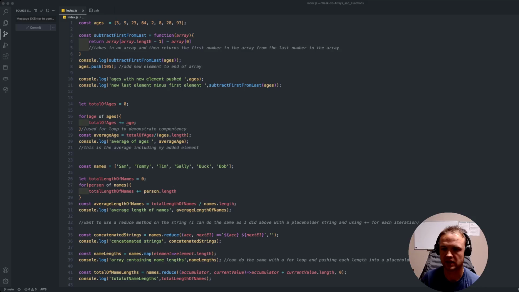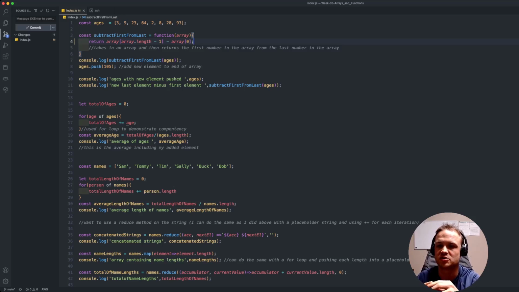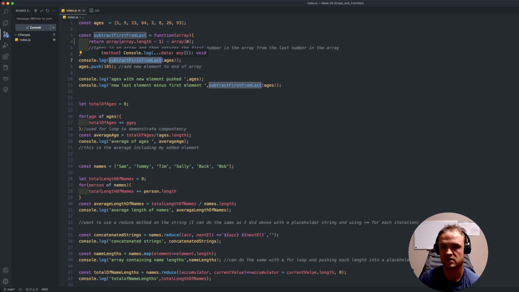But it's a pretty long list, so as you can see, here's my JavaScript file. They asked us to programmatically subtract the last element of the array from the first element of the array. You can do so thusly, actually, put a semicolon there. So basically, you take the array's length, you subtract 1 from it, and that gives you the last element in the array, and you can get the first element of the array by getting the index of 0 from that array.